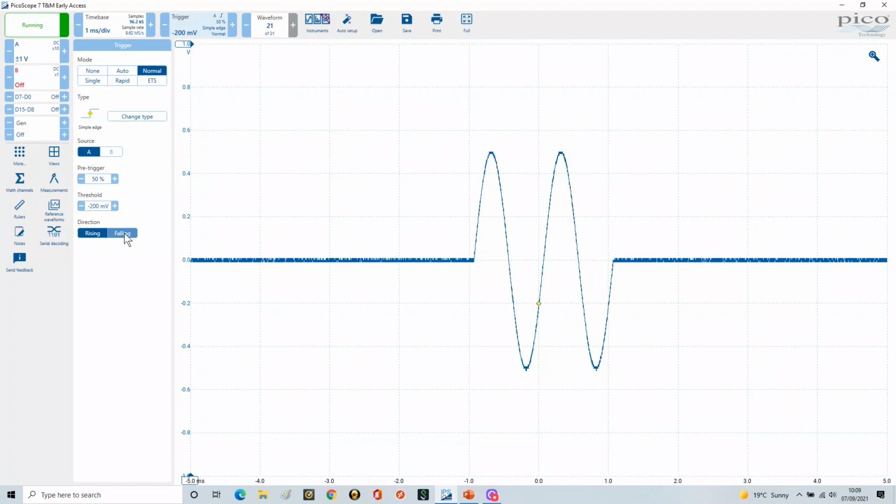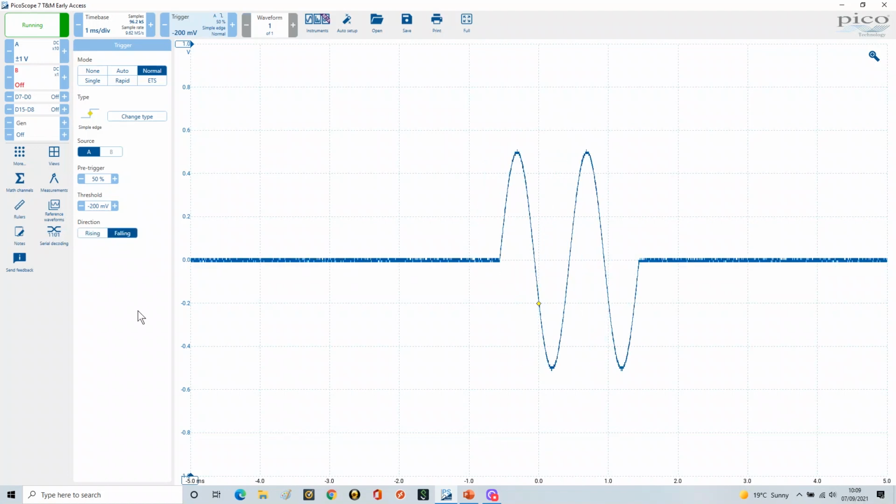And if I do the falling version of that, then you'll see it's picked it up here. So here we've gone up because we've got a negative threshold. It's coming up through, where's the negative threshold? Here it is, and it's on a falling transition, so it has to go through that, going negatively, and hence it picks it up and then displays the pre-signal and the post-signal. So I'm hoping that all of that made sense.